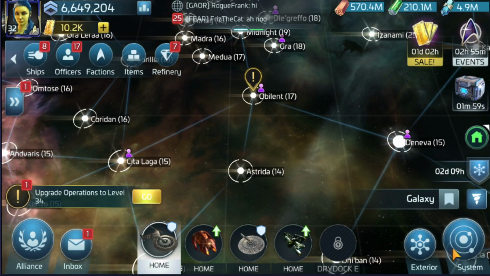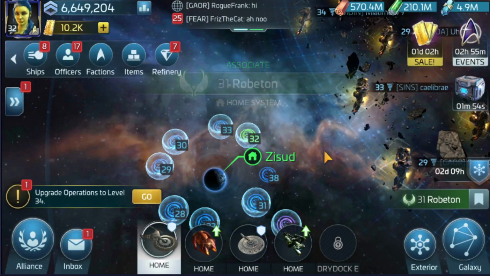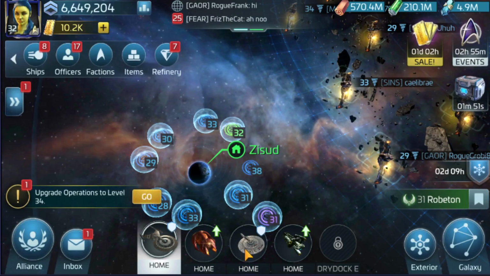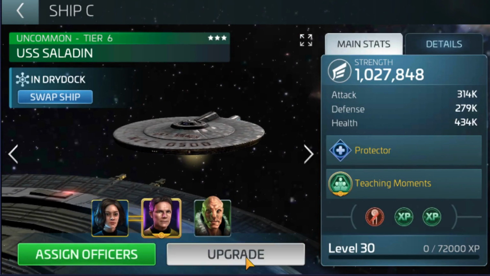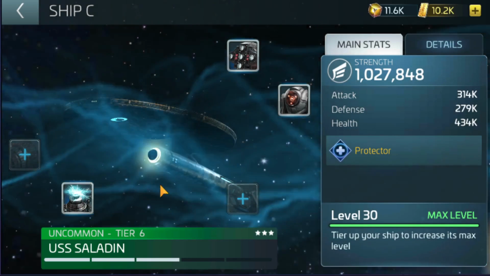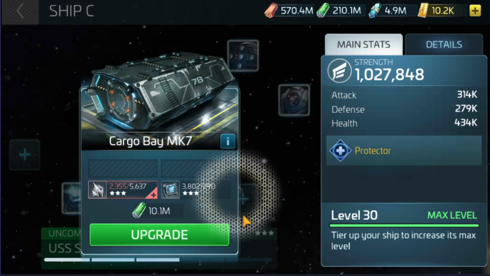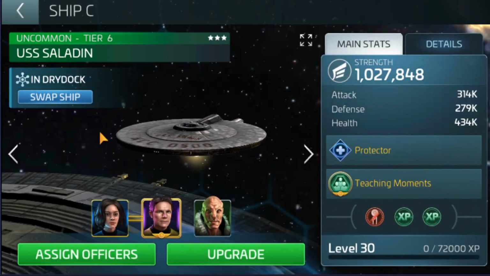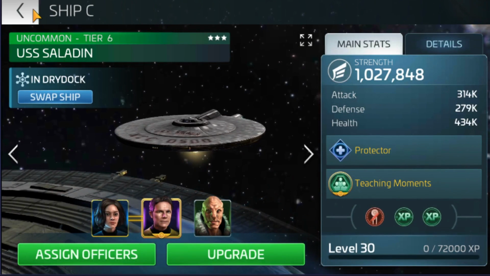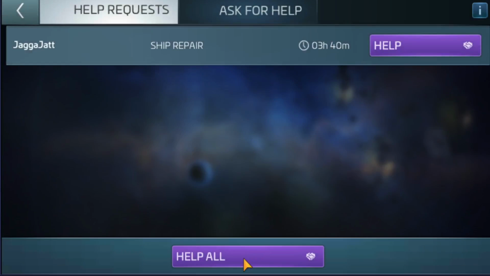Other than that, I just want to give you a quick overview of where I'm currently at in the game, just because it's been 2 months now. I'm now up to level 32. We've nearly got Frank, the Saladin upgraded to, I was tearing it up by the way, that was the Vidar crew. So we need 100 more to get to a Mark 7 impulse engine, and then we can do this one pretty much instantaneously. Then this will be tiered up to tier 7, so that'll get us up to about 1.2 million hopefully once we upgrade some parts of that.